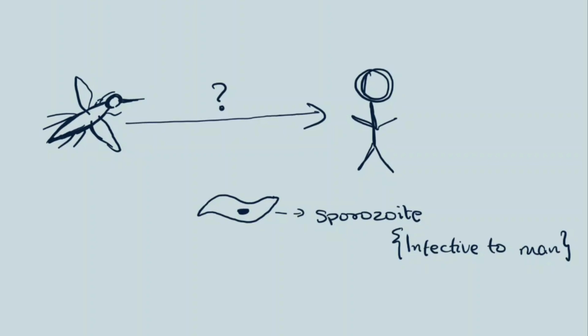Now, how exactly is the Plasmodium transmitted from mosquito to man? We saw that Plasmodium is the causative agent and mosquito is the vector. So the mosquito brings Plasmodium to man. Plasmodium exists inside the mosquito, more specifically in its salivary glands, which I'm assuming are somewhere around here, in the form of sporozoites, which is one of the forms in which the Plasmodium exists. And you can remember this by S for sporozoites and S for saliva. So this is where it is.